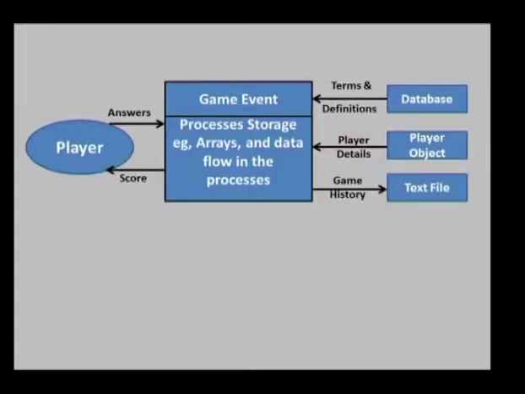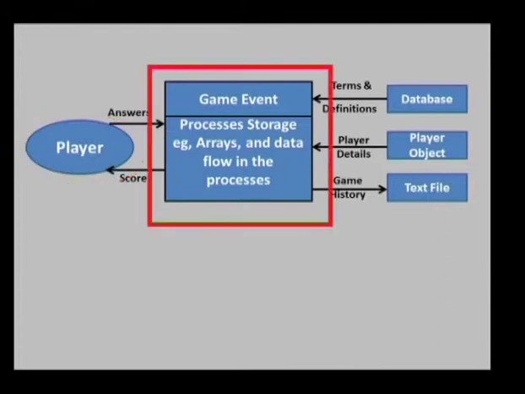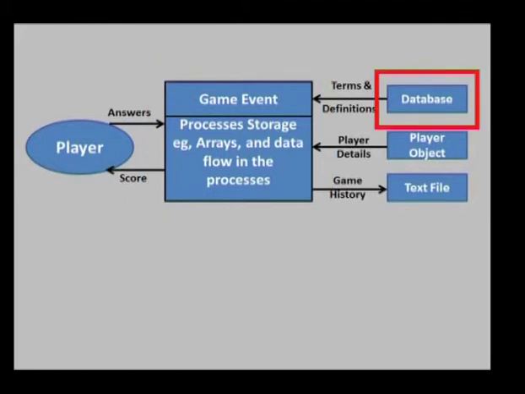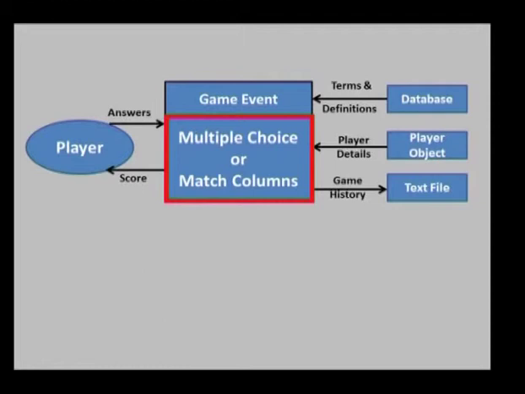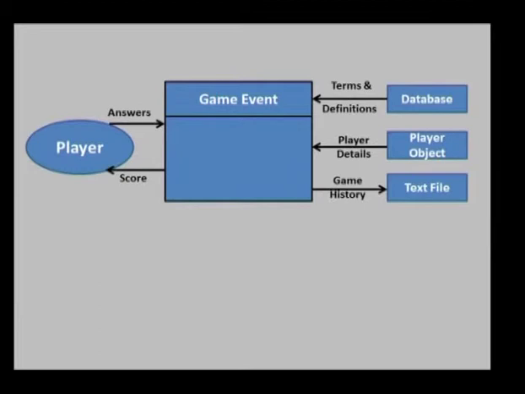This is a game event. Here we have shown the entity, the player, the event, a game event, and the data storage, and used arrows to show the data flow. In the rectangle, you could list things like what types of game can be played, or the different process for the event, or say that you're going to use arrays, or you could just leave it blank. There is enough information given by the labels on the arrows to clearly see the data flow for this event.